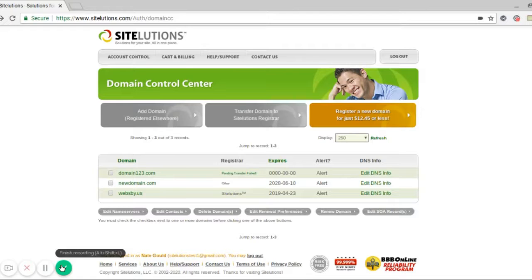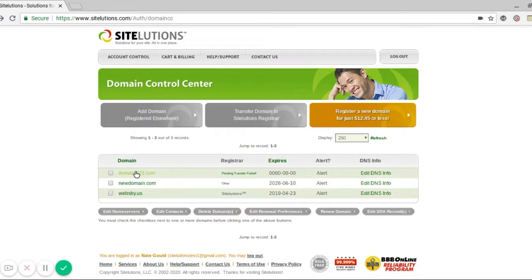So I wanted to simulate a failed transfer to show you what it looks like. As you can see, it says pending transfer failed. There are a couple of common reasons why this would happen. Most of the time, it's a wrong EPP code that you entered, or it could be that you didn't click the link that Sitelutions or your current registrar sent you when you initiated the transfer.